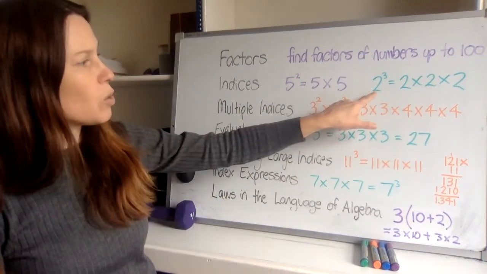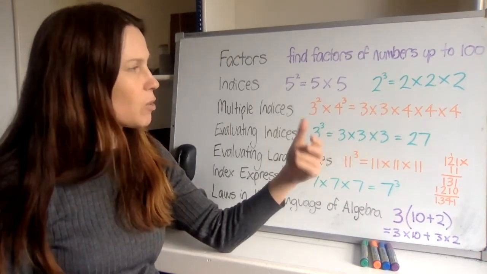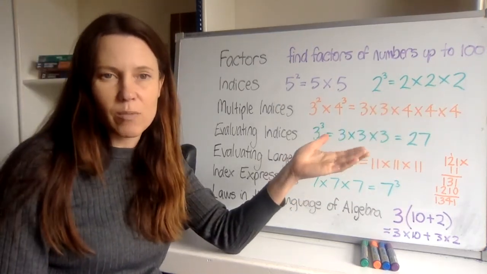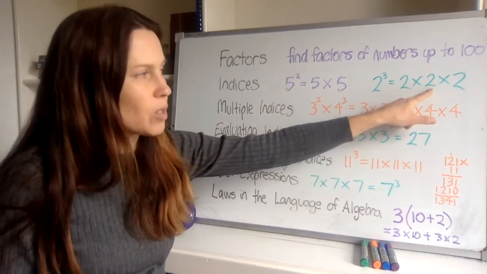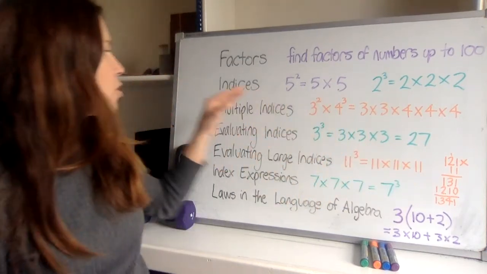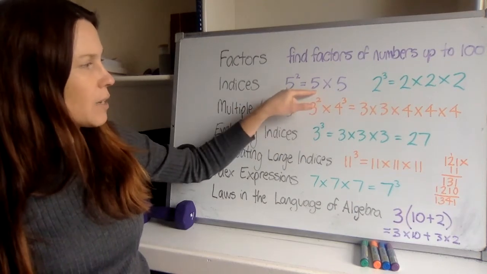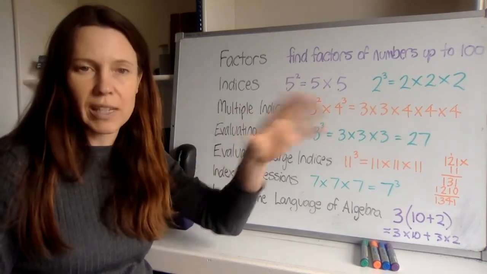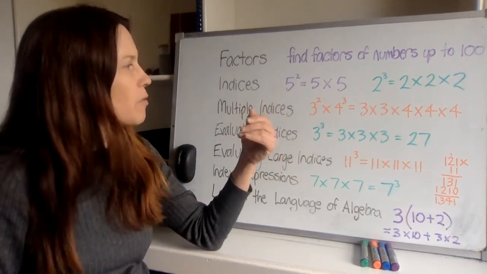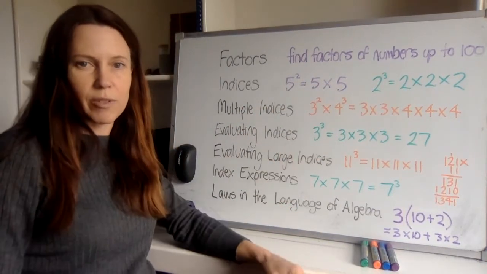So for example, 2 cubed, and we say this is cubed when it's to the power of 3. 2 to the power of 3, or 2 cubed, is 2 times 2 times 2. Now, they're not asking you here to actually work out what that comes to. I can see that 2 times 2 is 4, and if I multiply that by 2 again, I'm going to get 8, aren't I? But in this module, they're getting you just to transfer between writing it in index form and writing it in what we call expanded form, which is writing out the number with the multiplication signs in between. You don't have to actually work out what it equals. You just need to be familiar with each of these being able to be written so that they mean the same thing, but they just look different.